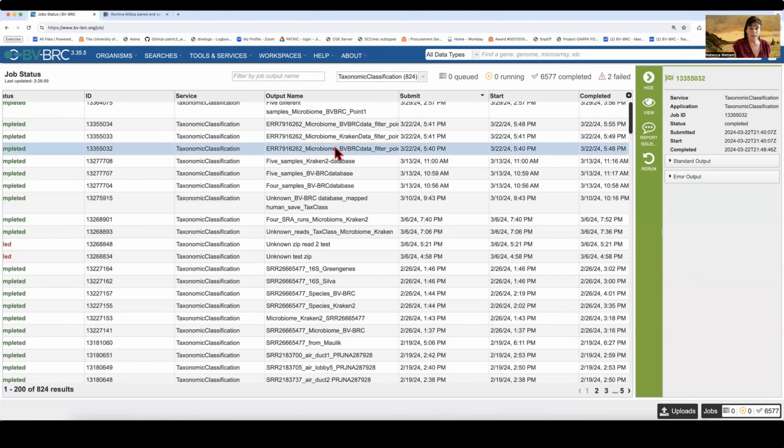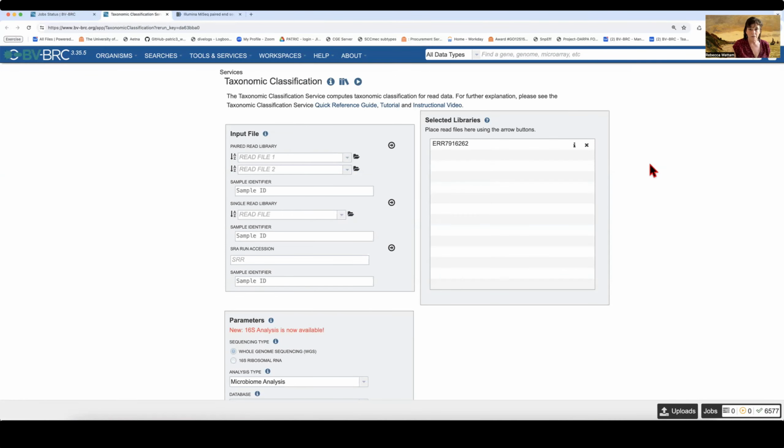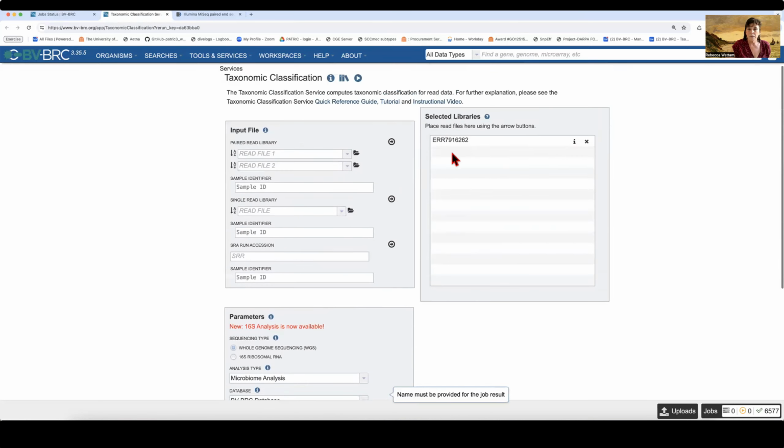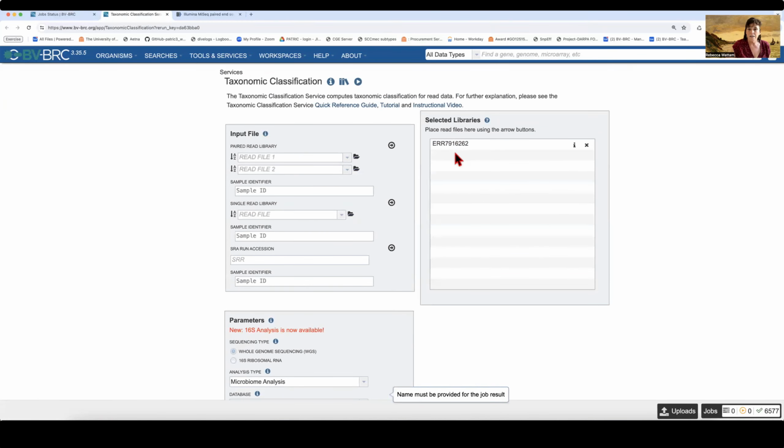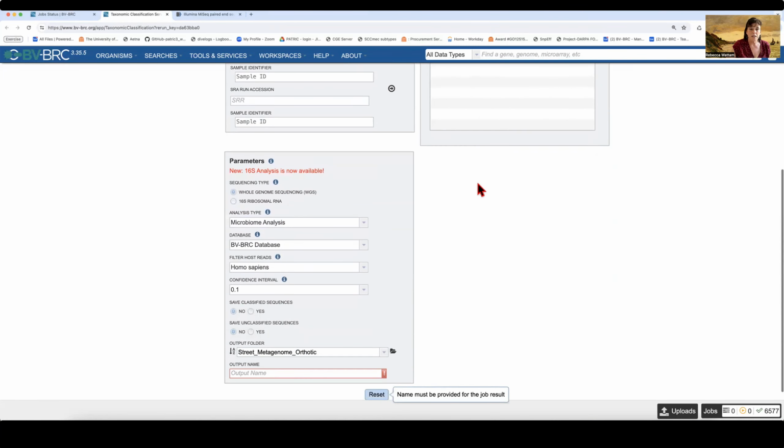And notice when I click on the row, the green action bar here gives me three different choices of things that I can do. One of the things that I could do is if I wanted to rerun this job or adjust it, I could click on the rerun button. And that will open a new tab and look at this. This is the run number that we submitted from SRA right here. So it's already preloaded for me.